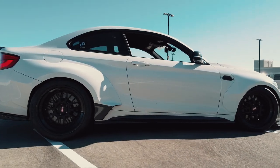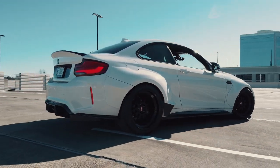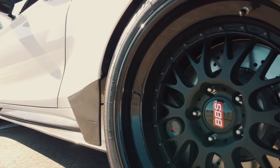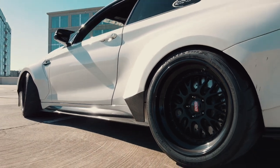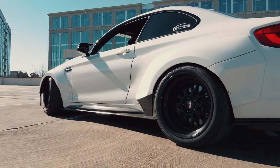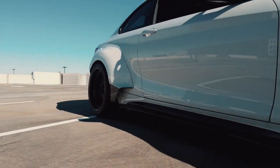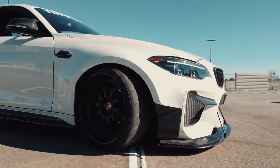It sounds silly, but originally my inspiration for this car was a mix between the old E46 CSL and the concept M2 CSL that they never released. Yep. They had it in Gran Turismo. It was called the Vision Gran Turismo BMW. I think there's a body kit now that's out that's like that, but it just had that nice, simple white, black accents. And I kind of went from there, tried to not overdo it. Some people would say I have, but I think I'm on the edge there.